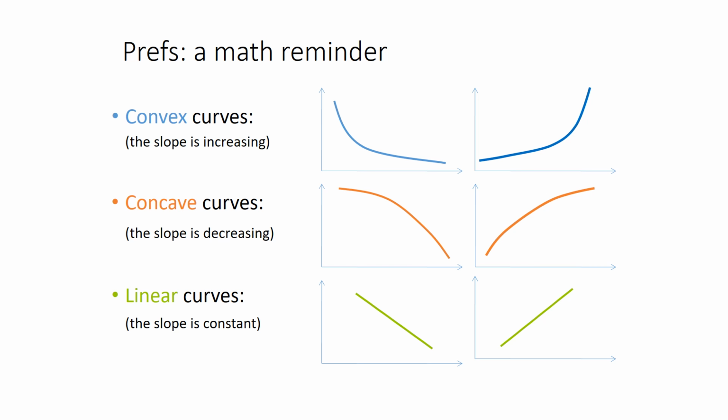They're either convex curves, those are the curves in blue. They're either concave curves, so those are the curves in orange here, or they can be linear curves, in which case, well, your curves are actually straight lines. These are the lines in green on this graph. So here we're going to say that indifference curves are actually convex. Why is this the case, and why does that show taste for diversity?